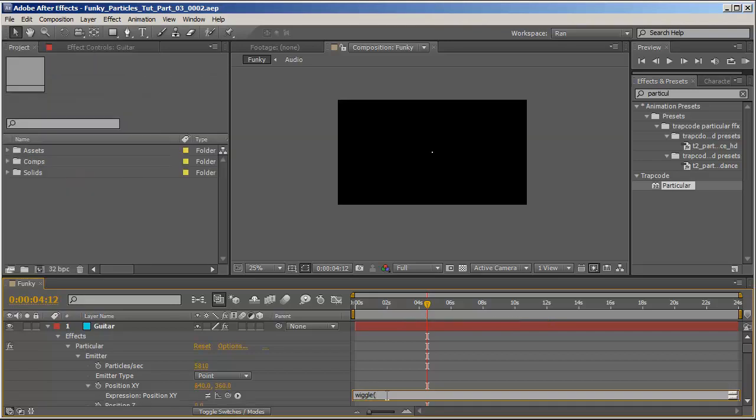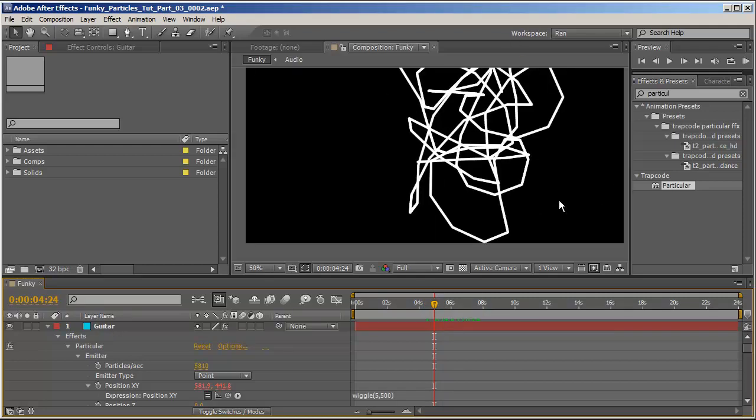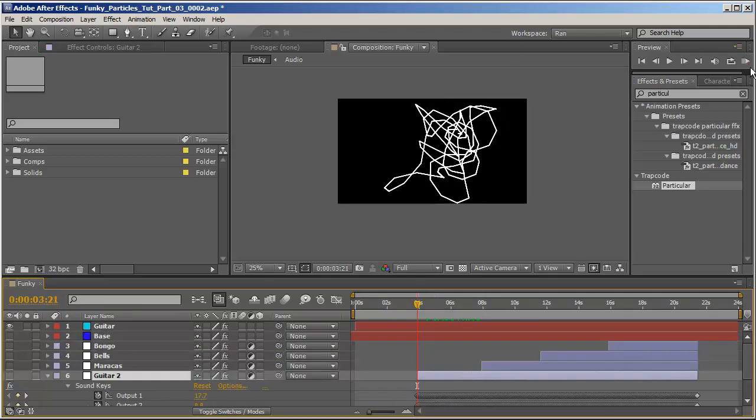Now, after experimenting for a while, I found that 5,500 is the best value to simulate the particles dancing to the rhythm of the guitar. We'll have a quick preview. It almost seems to dance to the rhythm of the guitar.